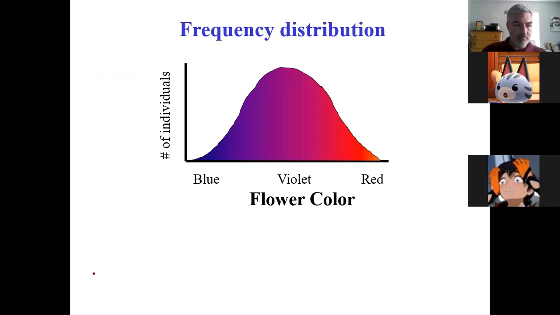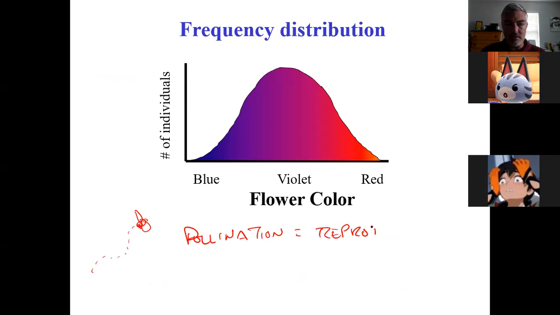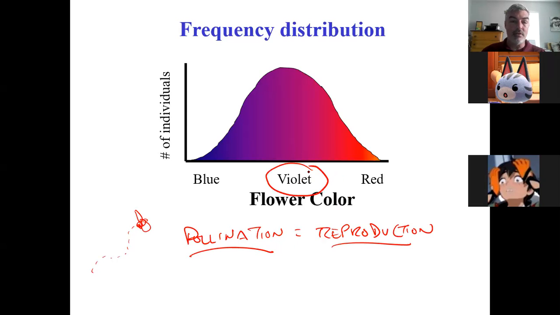So let's take a look at an example. I've got some bees here. This little bee is flying around looking to pollinate a flower. Remember, in pollination, essentially for plants, pollination equals reproduction. They've got to pollinate each other to reproduce. Pollen has sperm, has gametes. It fertilizes the ovum and the egg. So pollination means reproduction.